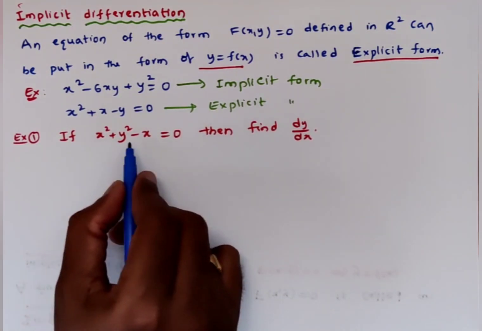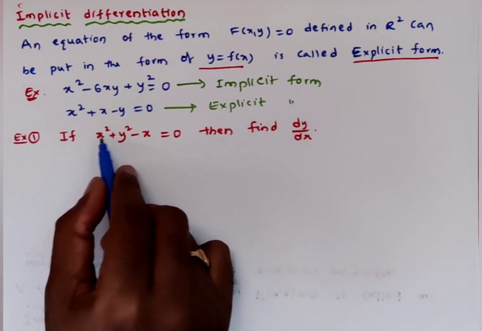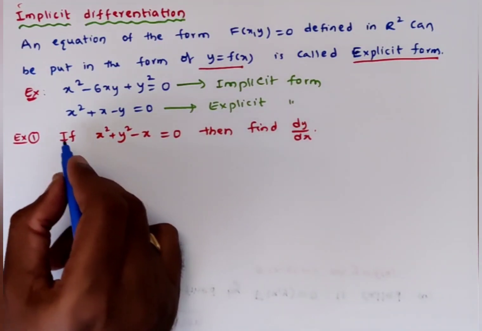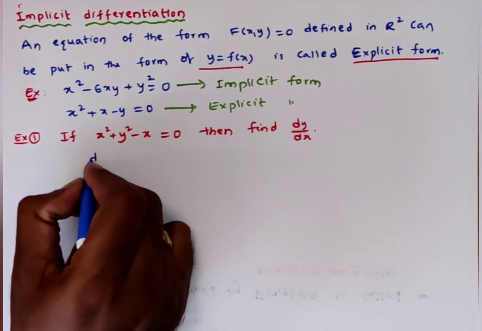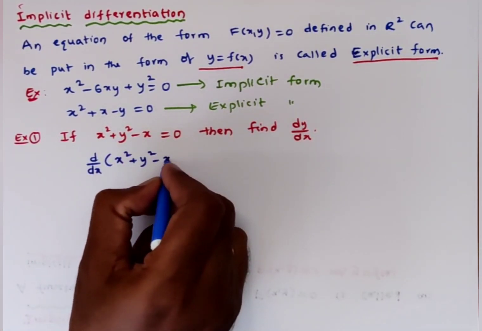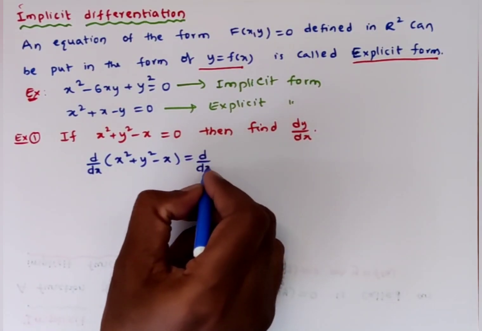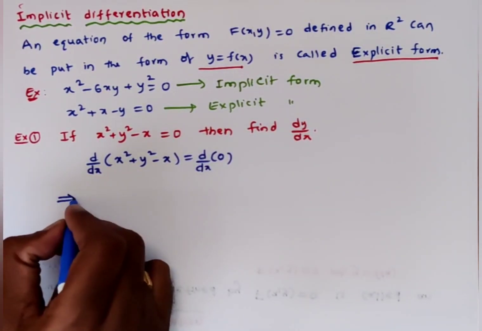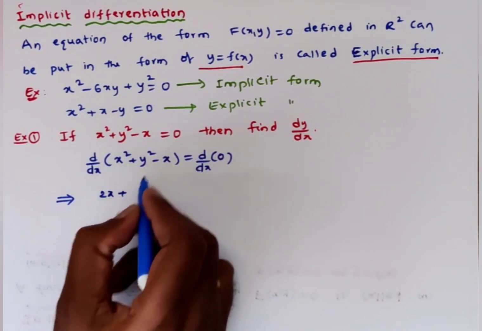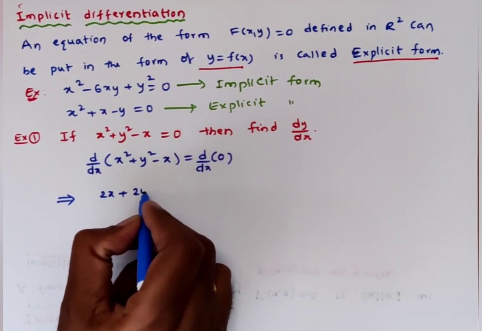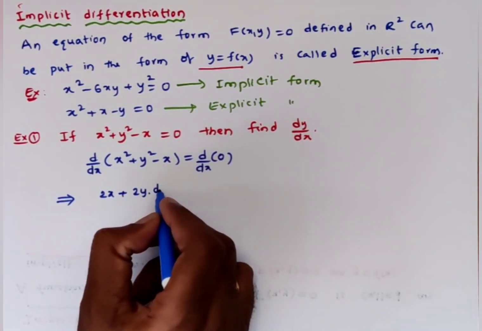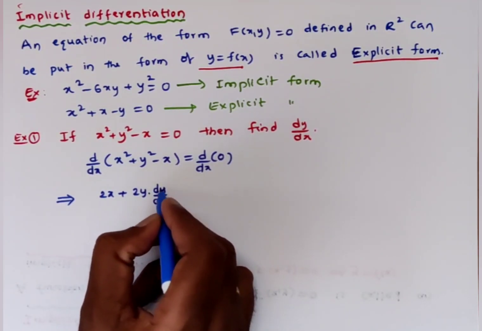Okay, it seems like an explicit function, right? Since we can separate y square in terms of x, so no issue. So first of all, apply the derivative for this. Differentiate on both sides with respect to x, so that it is dy by dx of x square plus y square minus x equals dy by dx of 0. Now dy by dx of x square is 2x, plus derivative of y square means 2 into y, but y is always in terms of x, right? So y is a function of x, so we need to apply the derivative of that unknown function, hence it is dy by dx.